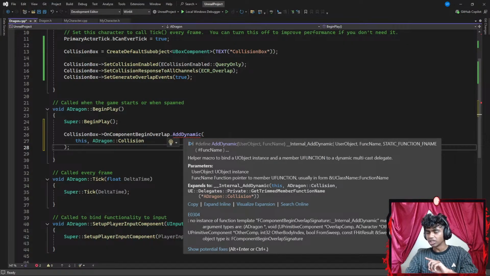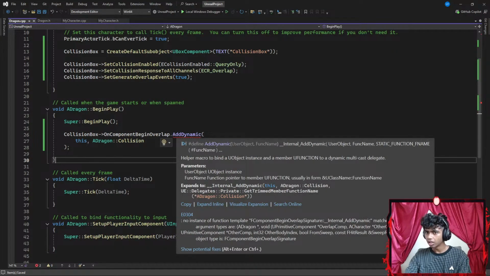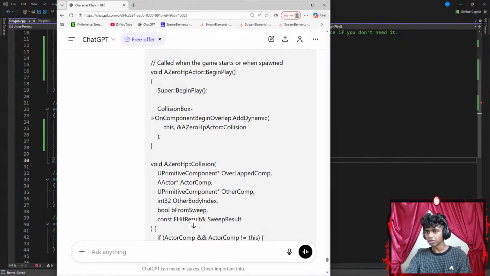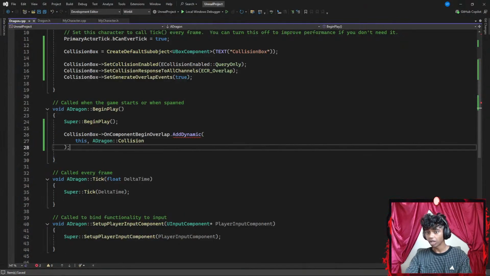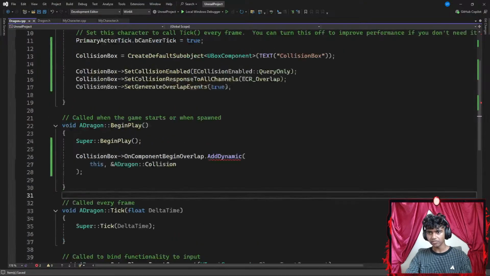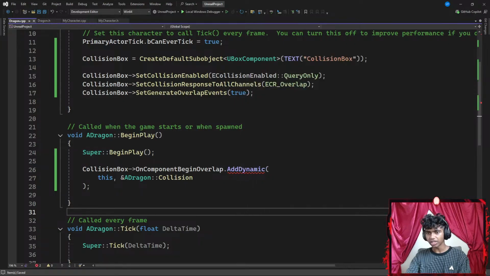I think we should ignore the red underline here because it's just the editor. Okay, let's do Control S to save the code. Okay, let me think real quick. What did I do before that I got the red underline? Okay, so on collision. Wait, was it actually on collision? I mean, it was on collision. My collision box points towards this. Okay, there we go. This is going to be the memory address of my dragon. Okay, perfect. Let's hit Control S to save the code. And guys, I'm positive that's just my editor showing a red underline here.